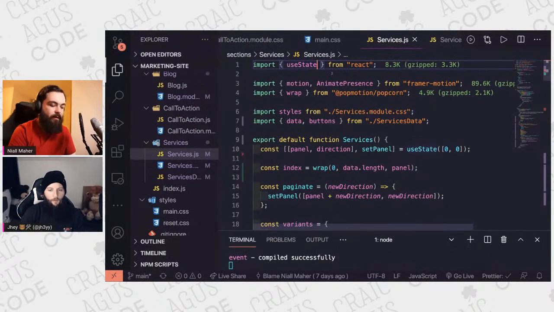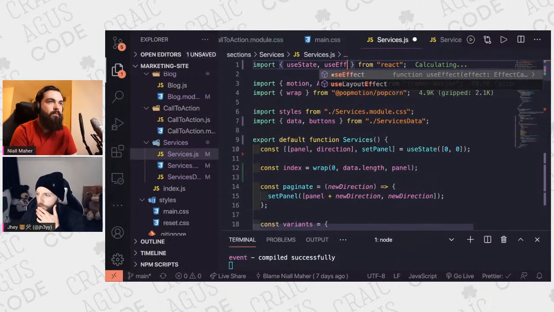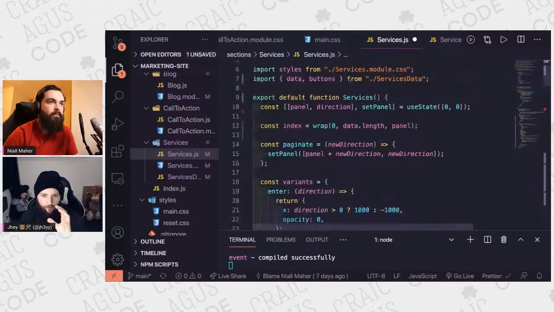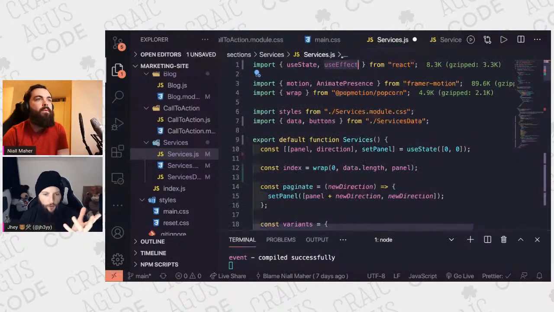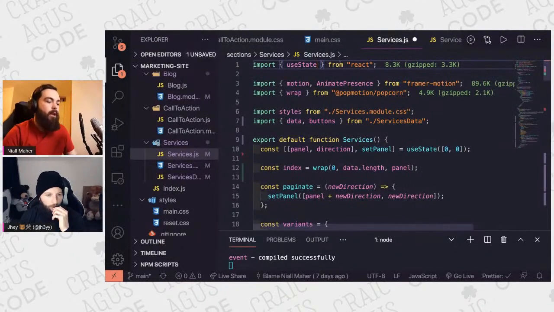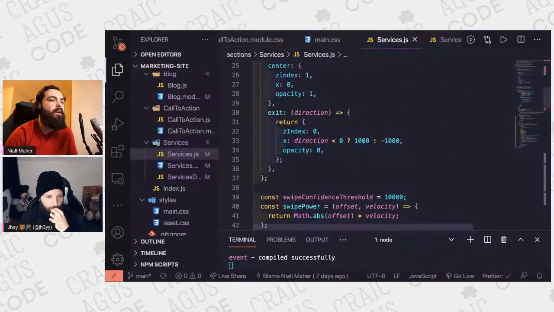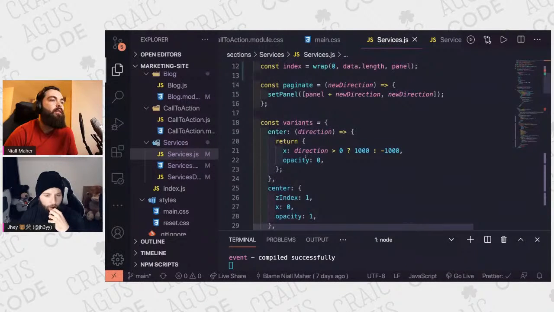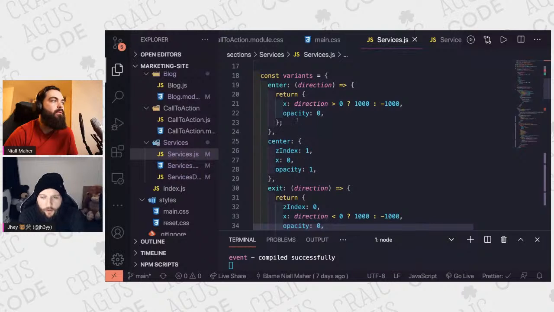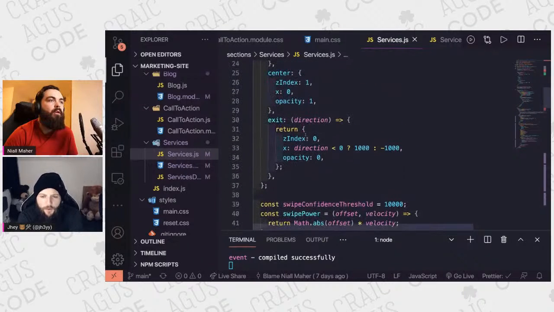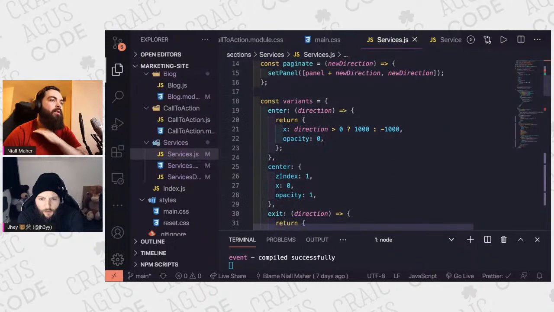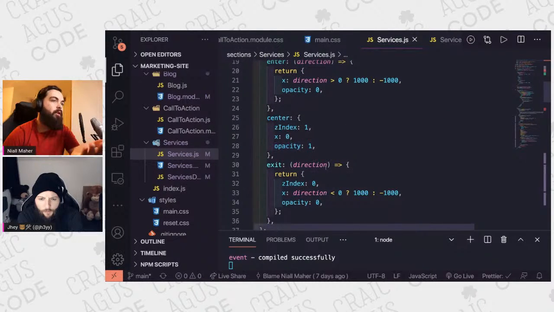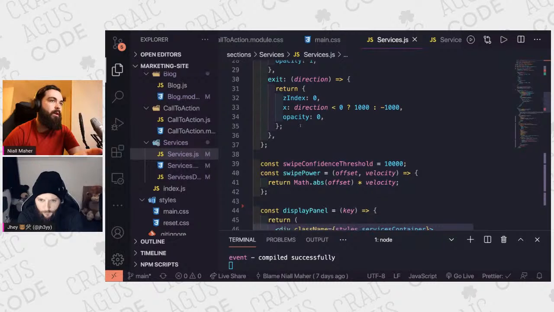You're using a useEffect, is it? Yeah, based on the transition. So I would say if the panel is updated, now I animate to the next one. But it depends how you're doing it. It depends what effect you want, really. I'm okay with the effect I have because all I'm doing is removing it. As you can see here, I have the enter direction, and at the center it's just the opacity, and I remove it when it goes out.